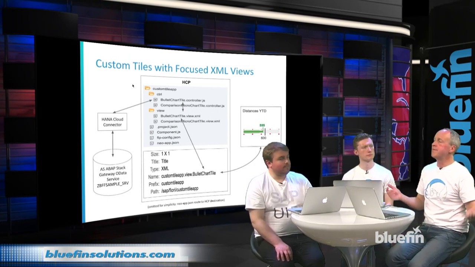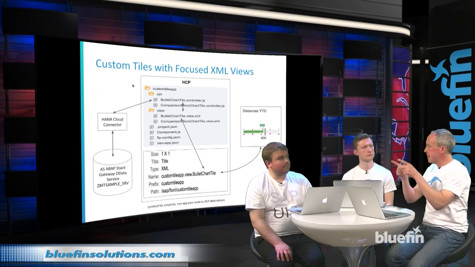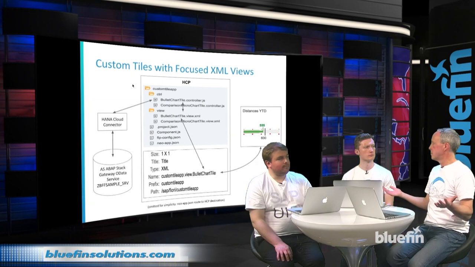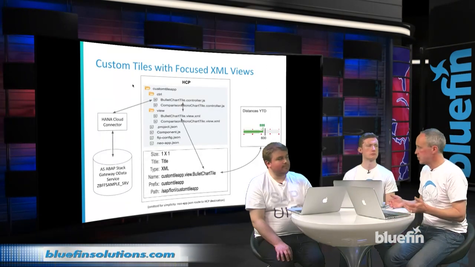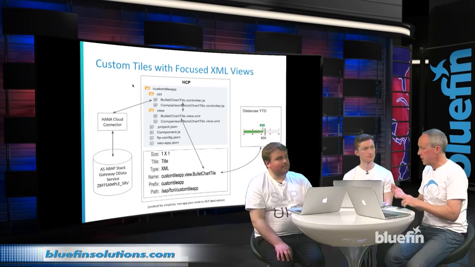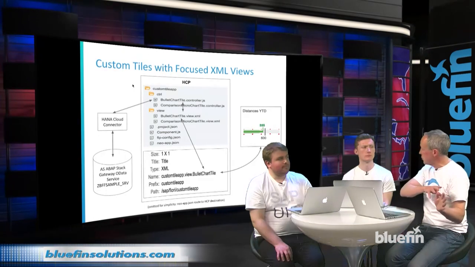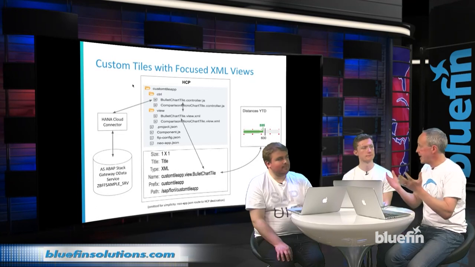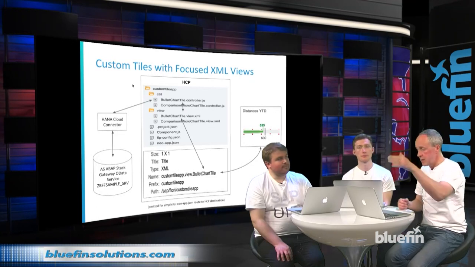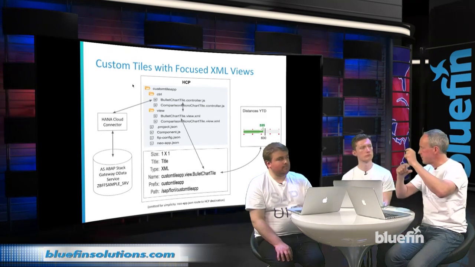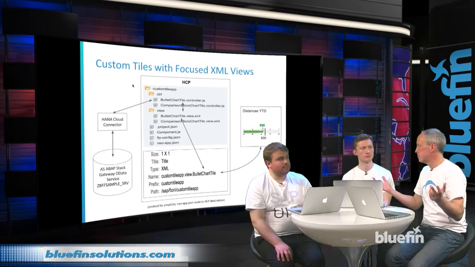So instead of defining a pointer to the data in the tile definition itself, like we have with the products and dollar count and so on in the dynamic tile, we're just using a normal model in our UI5 application to point to, and I've got one example of an OData model and one example of a JSON model. That's an OData model one here on the bullet chart and the Google spreadsheet one. I'm pulling that in via sheet as JSON, so obviously I'm using a JSON model. I'm defining that in the init event of each of the chart views controllers. Pretty simple stuff. I've deliberately done them as sort of separate self-contained view controller pairs.